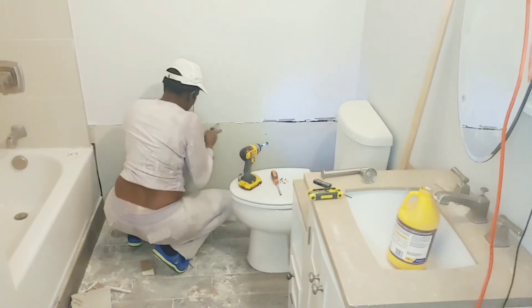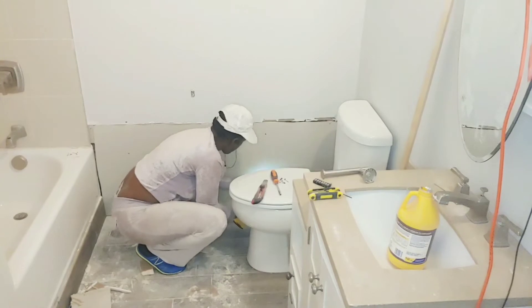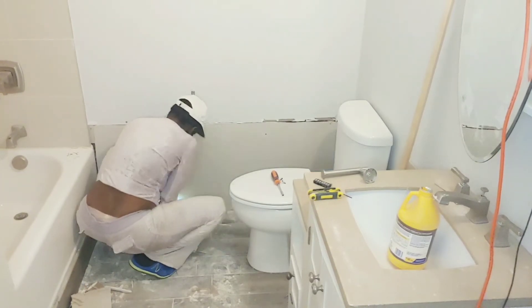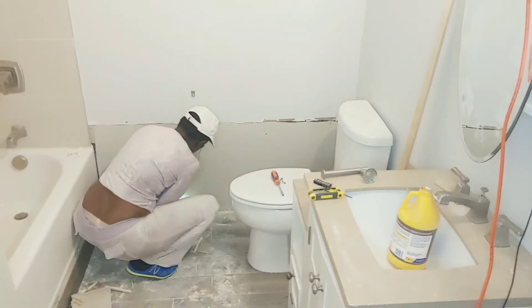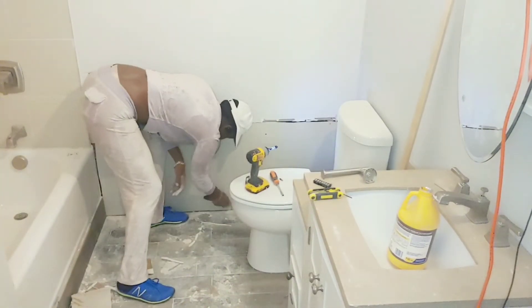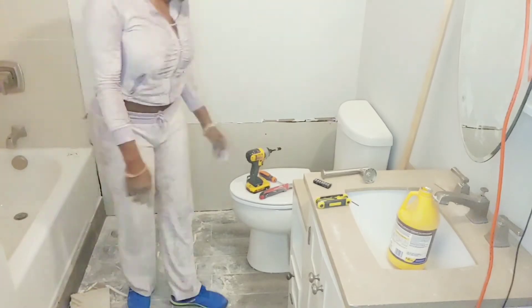I notice I have a little gap right there, but once I finish with this whole thing you're not going to see it. In a following video I will take you up close so you can see the seamless line. Everything is done and now I'm doing a dance — yes, get it in!